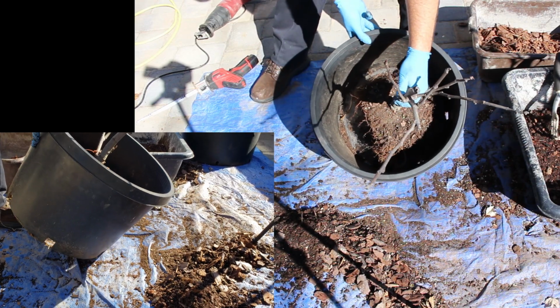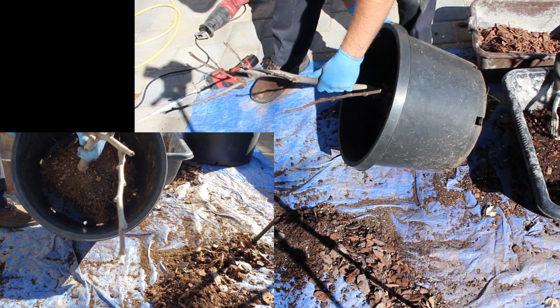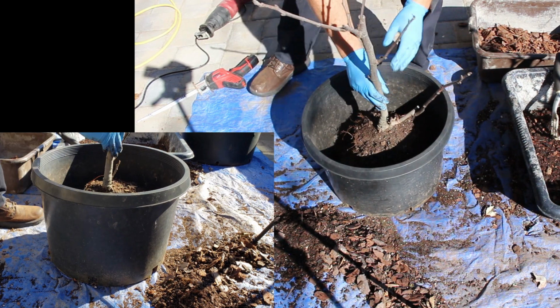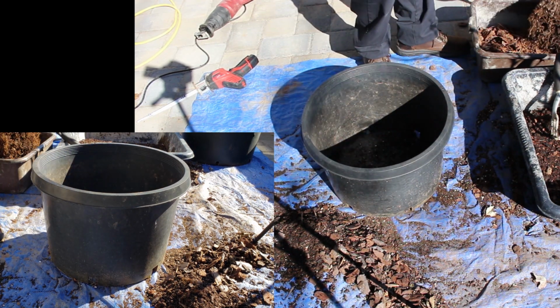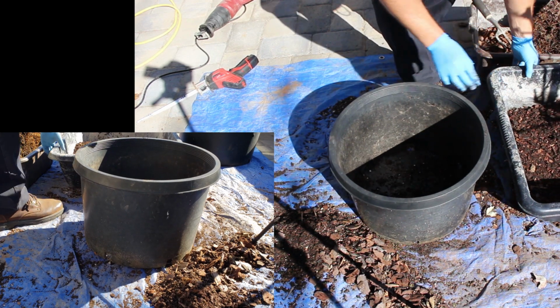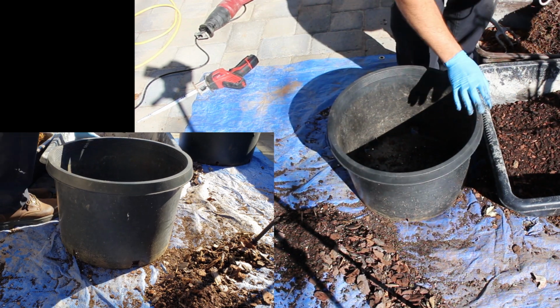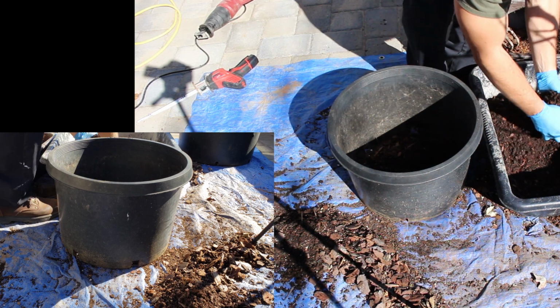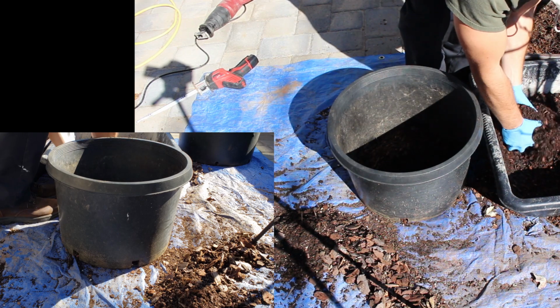So to put things in perspective, look at how much we actually removed from this root ball. I know it looks like torture, but I assure you this is the best thing you can do for your tree. Besides, how can you continue expanding your fig collection if you keep increasing the pot size for all those new varieties you want to grow? Trust me, I've been there, and you reach a point where you have to scale back in various ways.